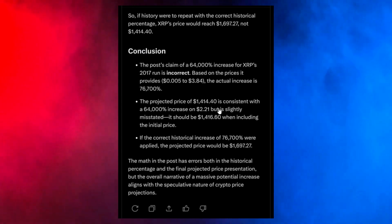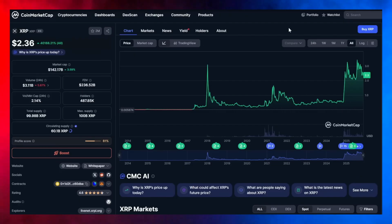But, and this is a big but, don't think for a second that I'm bearish on XRP. Not even close. I absolutely believe we're going to see some seriously impressive price points for XRP. We're talking about numbers that are going to make a lot of people very, very happy. The difference is, I want to set realistic expectations here, because when XRP does start climbing, and trust me, it will, I want you to be prepared for what's actually possible, not chasing impossible dreams. Make sense?